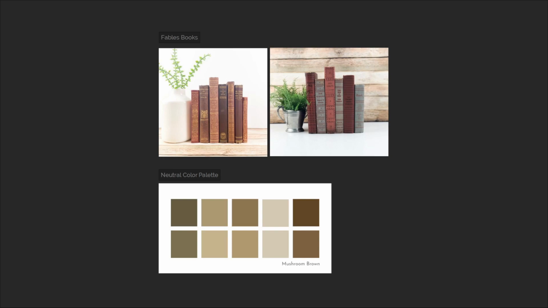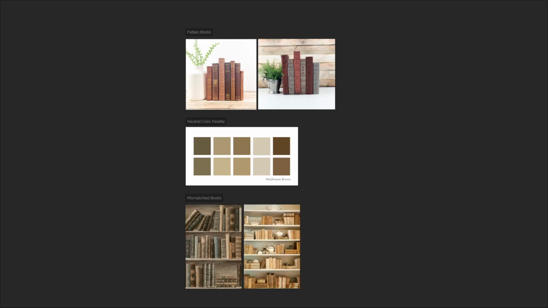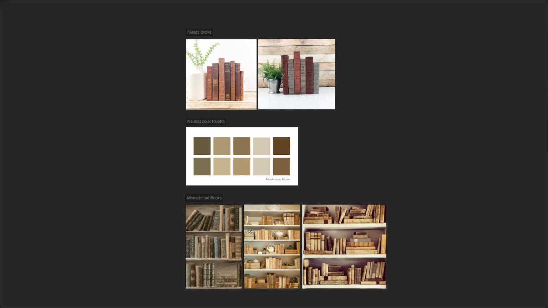But since these are older looking books, I need to include at least a little bit of intricacy in the designs. I also want to ensure that these book stacks have a collected look, with books in all different sizes and designs, rather than all of the books looking the same like from a box set. So I wanted each book to have its own unique look, but I still want to keep some cohesion between the designs. So let's open up the stacks of books that we made last week and check out the assets that we're working with.